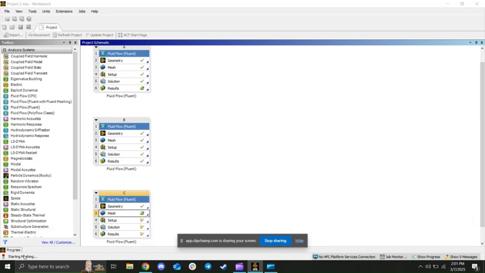You can see it's starting meshing, so it's just taking a while to load. Okay, so after some time has passed, it's now ready.